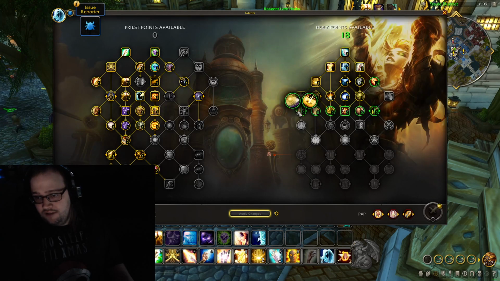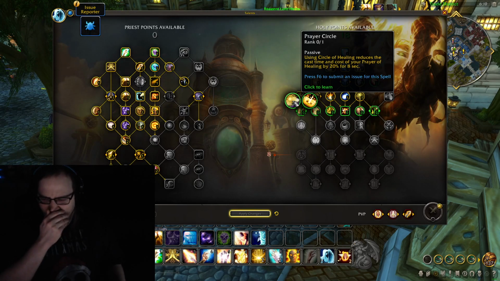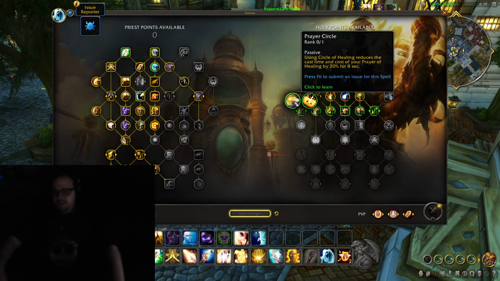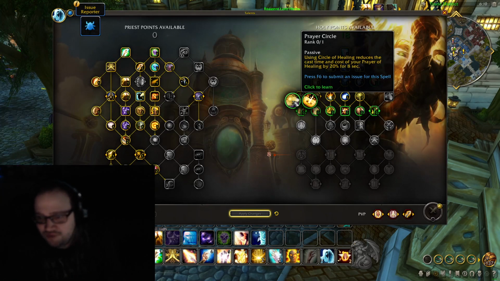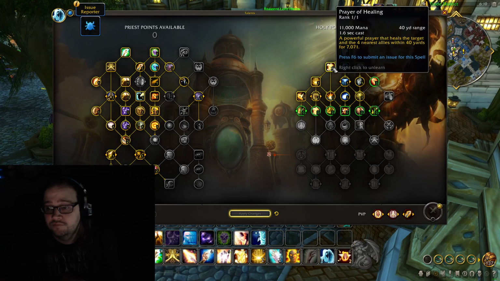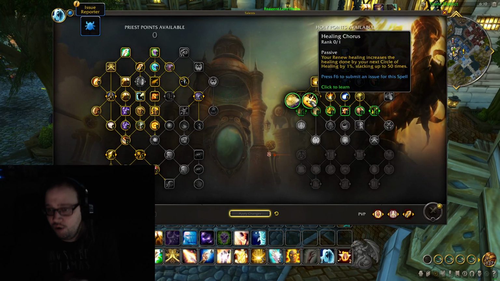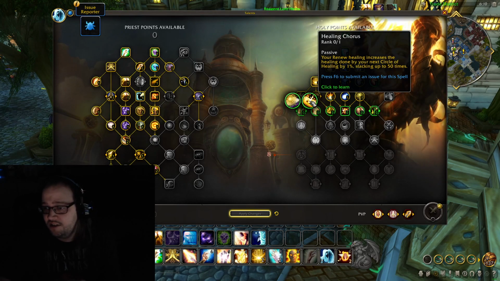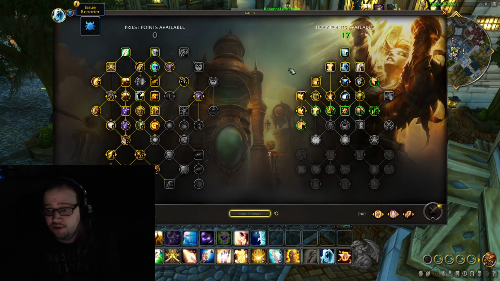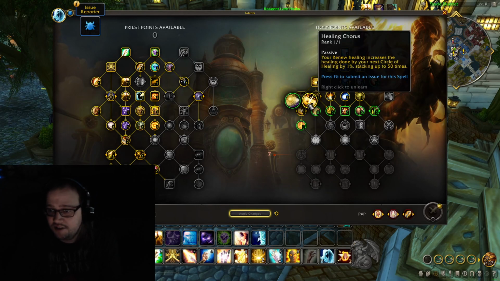What row are we? 5. Alright, we got a choice node. Prayer Circle. Using Circle of Healing reduces the cast time and cost of your Prayer of Healing by 20% for 8 seconds. Alright. Or, your Renew healing increases the healing done by your next Circle of Healing by 1%, stacking up to 50 times. Hold on. So, Prayer of Healing will apply that, and then I can blend.